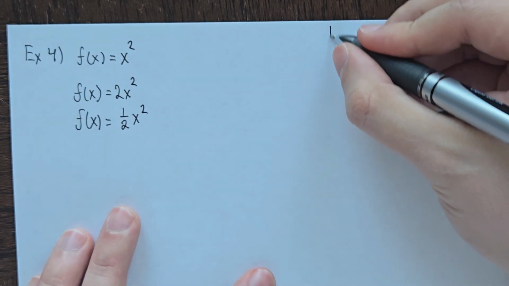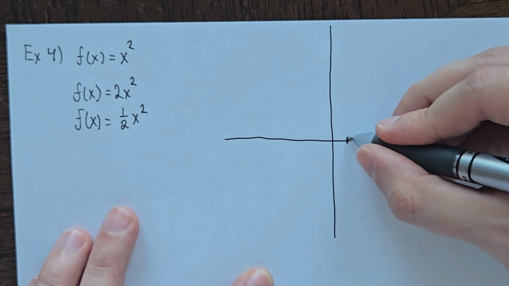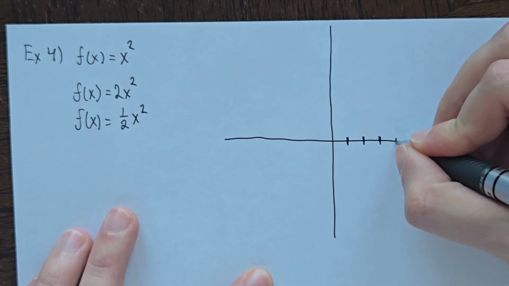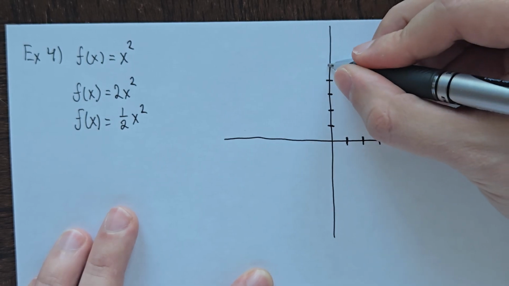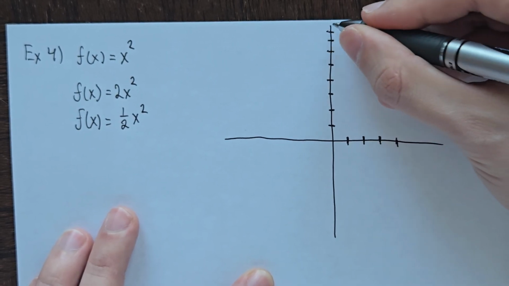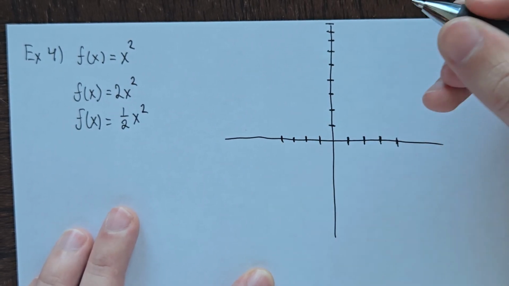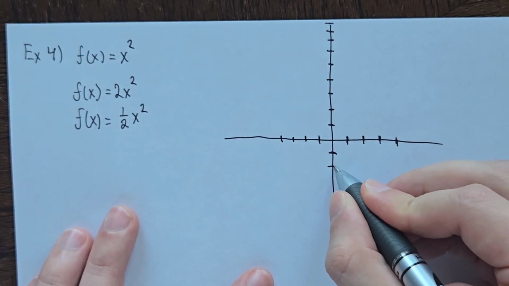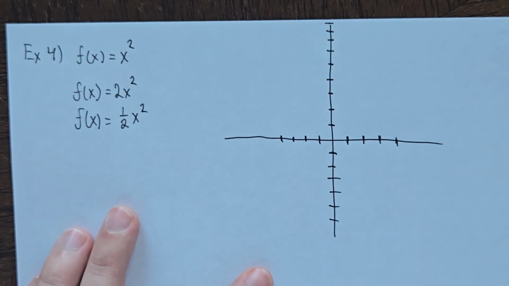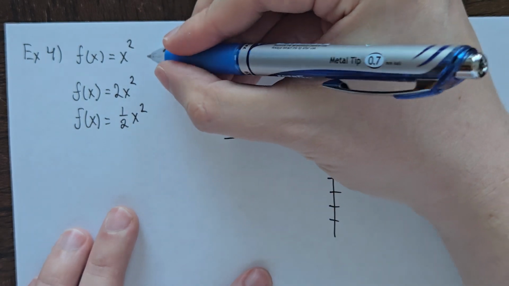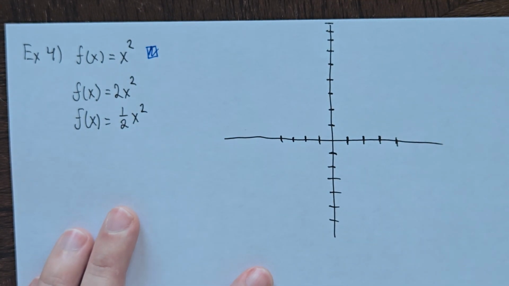Okay? Again, I'm going to graph all of these on the same plane, so I'm going to go ahead and start sketching that out for us. 1, 2, 3, 4. 1, 2, 3, 4, 5, 6, 7, 8, 9 maybe. And then 1, 2, 3, 4. That should be enough for what we need right here. Maybe I'll add some down here, but we're not going to need them. Again, we're going to start just by graphing that x squared function first. This should be one that you should recognize.